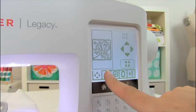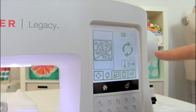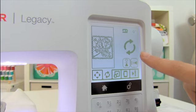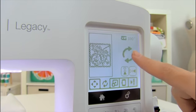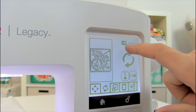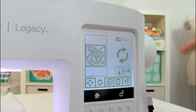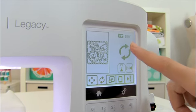The second menu is the rotate menu. The rotate menu is going to allow you to rotate your design. You can rotate in increments of 90 degrees if you push this icon right here, and you'll see that the machine at the top is showing you the orientation of your design so that you know which way your design is facing, and it also tells you how much you've rotated.